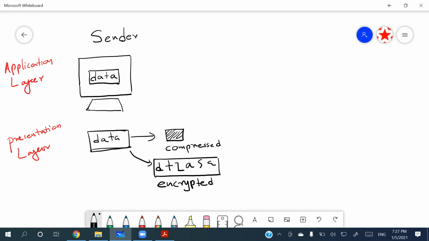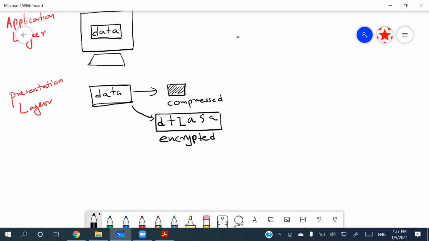So encryption means your original message is being scrambled using some logic or some algorithm so that it cannot be read by a third party. So when the sending end encrypts, the receiving end decrypts. That means scrambled data will be rearranged as the original data. Right? It will use some different kinds of techniques.